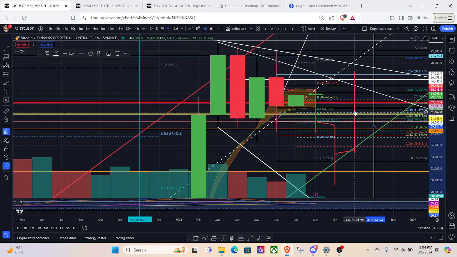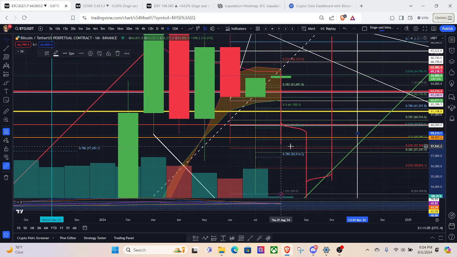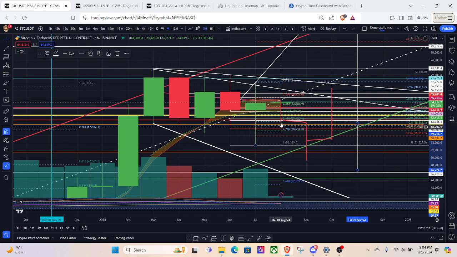So this appears to be a very strong zone of consolidation. At this period of time, I am not concerned about falling into a bear market. Am I short to midterm bearish? Yes, technically I have a bit of a bearish bias because I think it's just more probable that we're going to continue to travel back down to the bottom of the range.